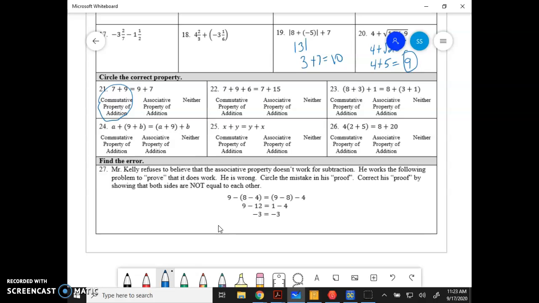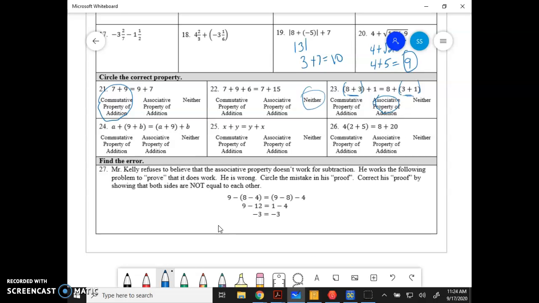And then associative. Let's look at a good example of associative. I think that's right here. I think associative is like the group: who you associate with is who you group yourselves with. And so this one has to do with groupings. So this is saying if I add this first and then the one, I'm going to get the same answer if I add this first and then add one. So that would be associative property. Right here, this is neither, this is just different numbers.